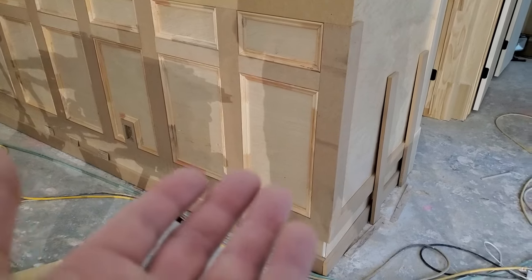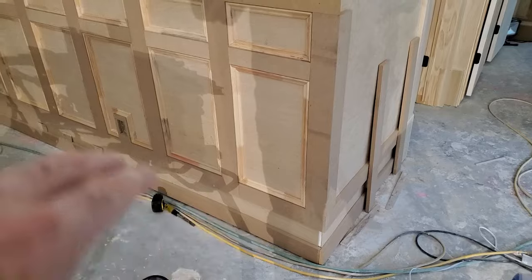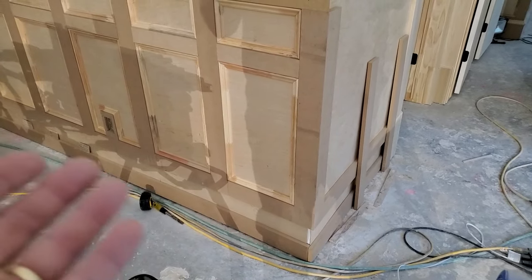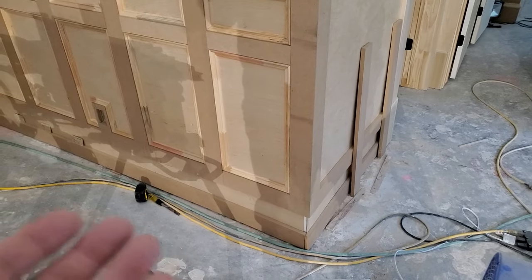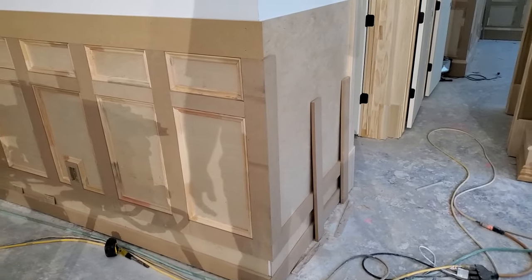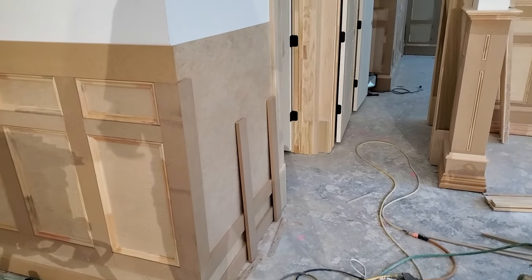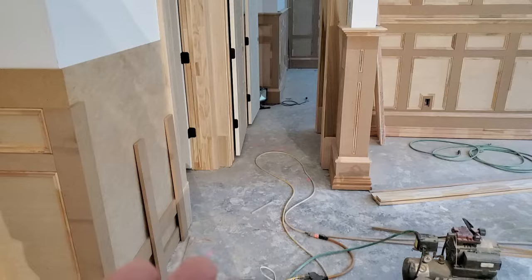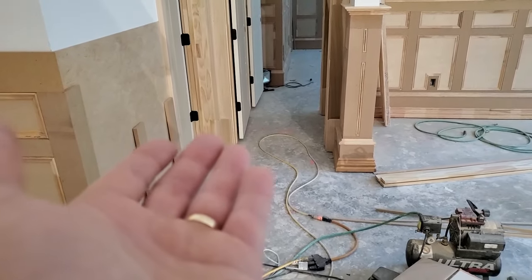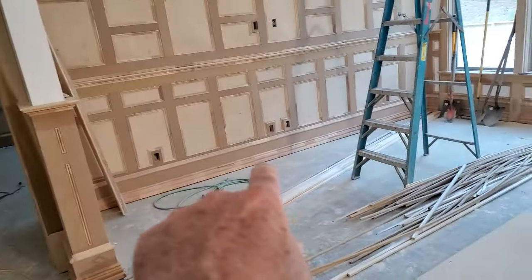Even the plywood on the wall, I put some shims underneath to hold it up off the floor. Then, of course, I pulled the shims out, so everything is up off the floor a little bit. There's concrete floors, and they do sweat a bit, so I just don't want all that wood contacting the floor. It's good, too, that even the door jambs are up when I hang the doors. The reason I do that is so I can slip the flooring underneath instead of trying to cut the flooring on the door jambs. But all the stuff here, as you can see, is up.